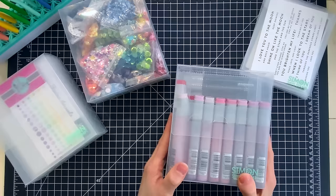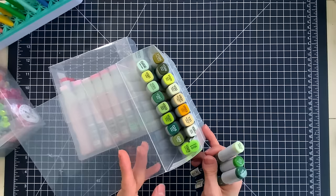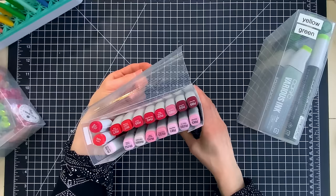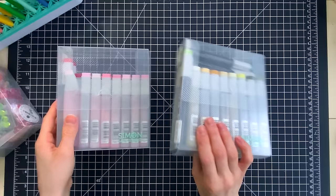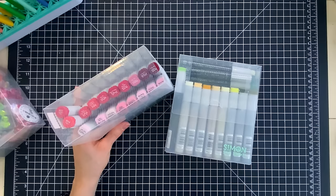But in addition to all of these other things, one of the ways I love using these boxes is by keeping my Copic marker refills organized. Copic marker refills are a very hard product for me to be able to store, and I have found that these boxes hold a ton of refills. And I can sort them by color. I've made labels so that way I know exactly which colors are inside of each box. And this way I can easily grab the Copic color refill that I want without having to dig through an entire box full of refills. Now I don't have refills for all of my Copic markers so that's why I have multiple colors mixed into each box, but if you have a lot more refills you could totally fill each individual box with one color.